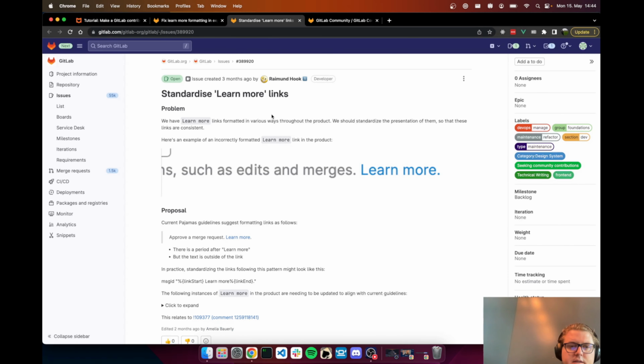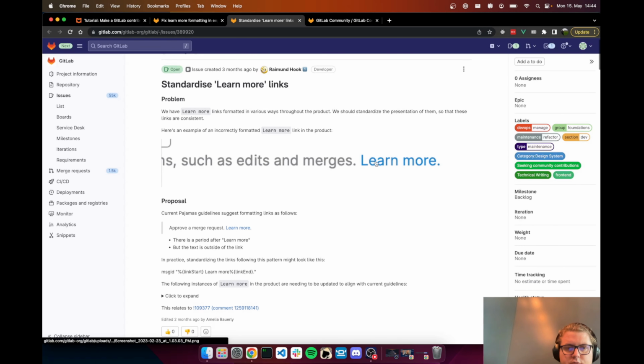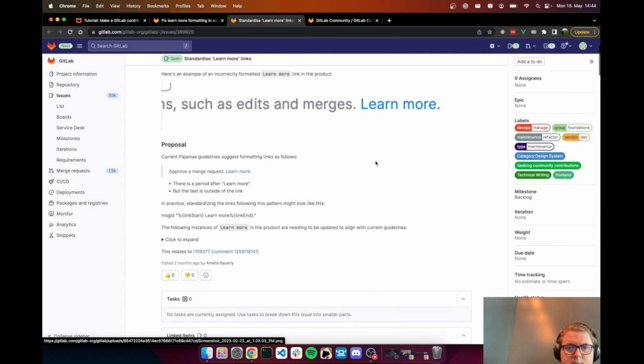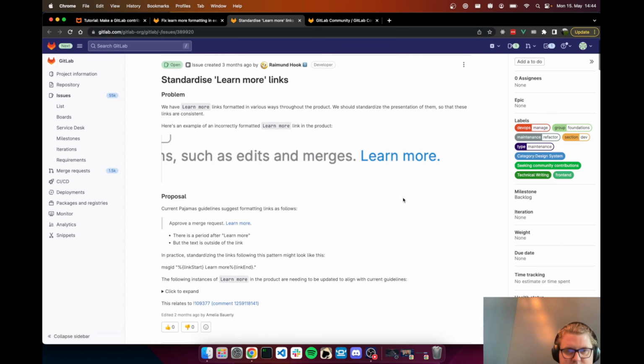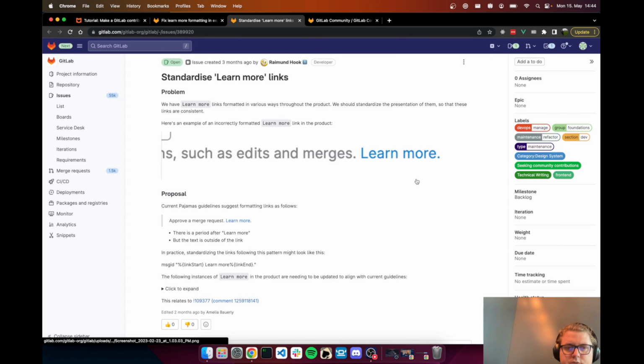This issue came out of GitLab. We have a bunch of places where we say learn more, like this. The problem is we hyperlink the whole thing, learn more full stop, and we don't want to hyperlink the full stop. So there are some places in the code where we're going to update this, so that the full stop is not hyperlinked. It's a very simple issue, and it's on purpose.